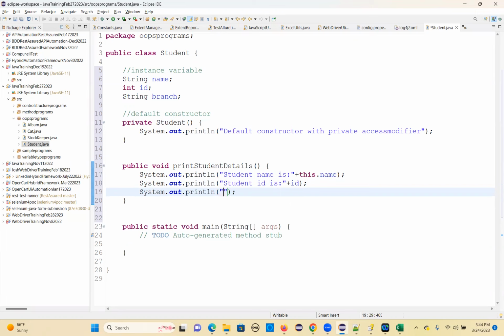Instance variables you can call in instance methods. That's what I told you in the variables topic, at the beginning of our Java. Did I tell you at that point or not? Yes, sir. Non-static variables you can use in non-static methods directly. Go and check our notes. It is there in the variable topic. You're forgetting the basics, that's the point. You have to practice, or go and read every day. That's what you need to do, and you are not doing that.